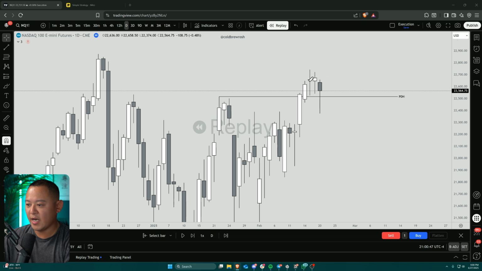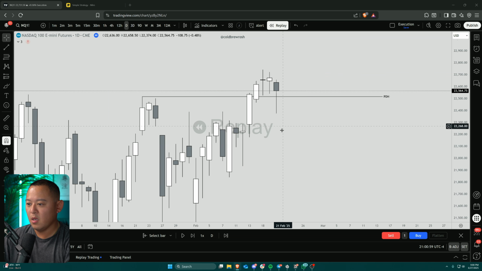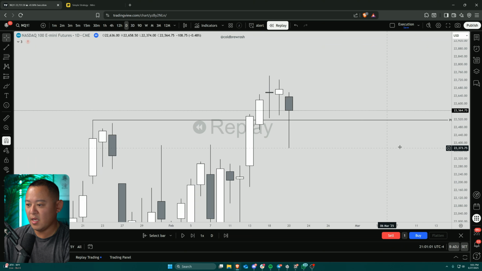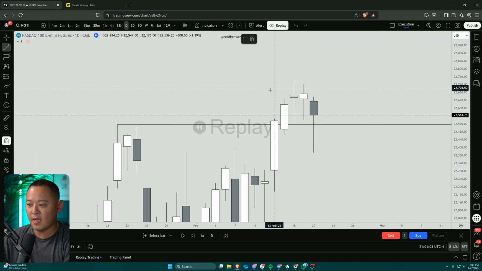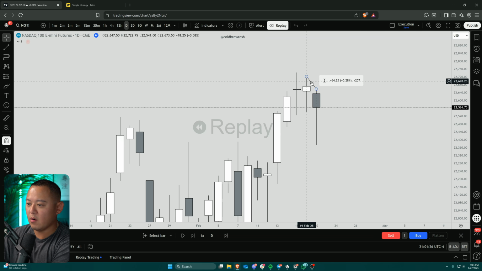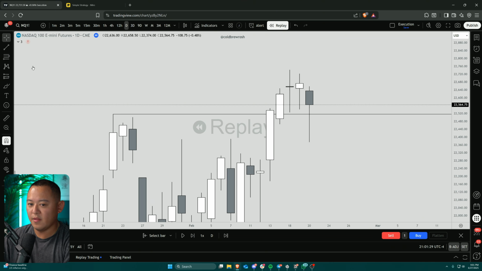Well, we've pushed higher, and then all of a sudden we get an inside candle. Now, inside candles to me spark indecision. An inside candle is a candle that does not take out the previous daily high, and it does not take out the previous daily low. So this is consolidation. Once we get a break out of that consolidation, what do we get on this next daily candle? We get a lower high and a lower low. So coming into the next 24 hours, I am leaning bearish on that specific day.